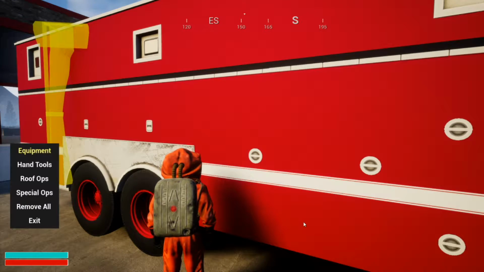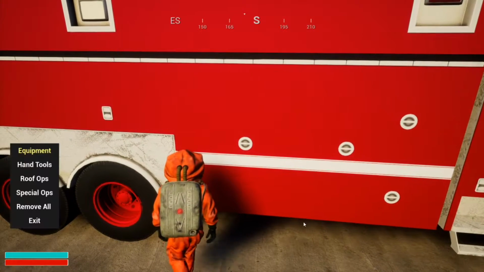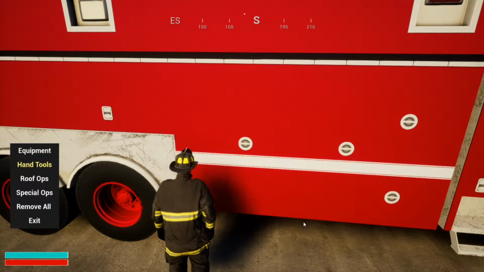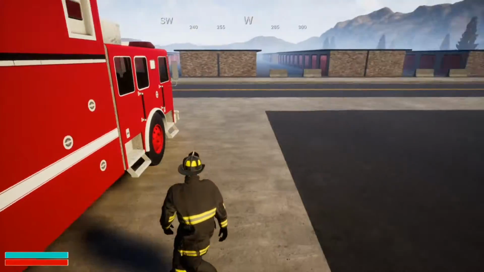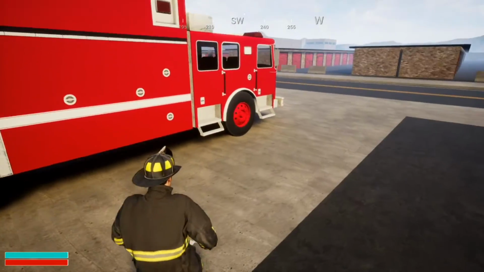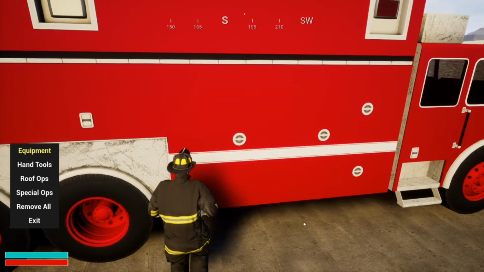Take out the decon suit. Roof ops. We got a rotary saw now, so we can do some roof ops with the rotary saw, which is pretty awesome.